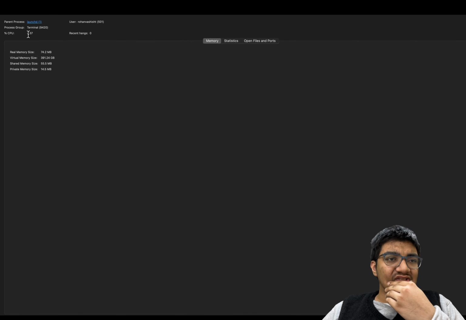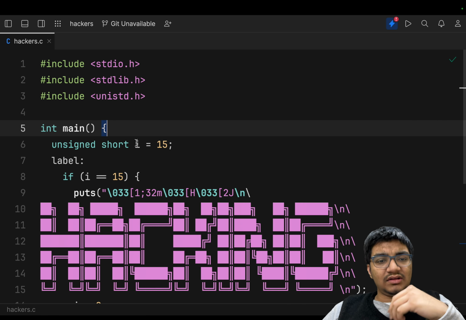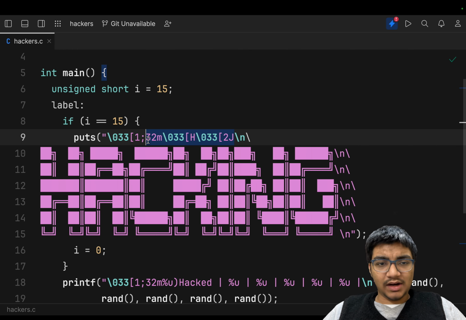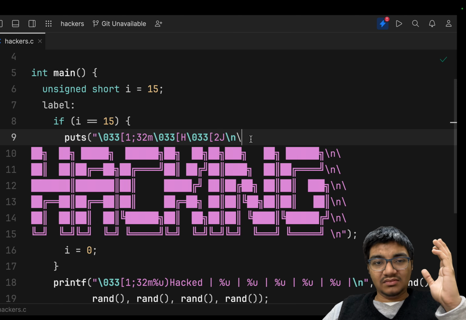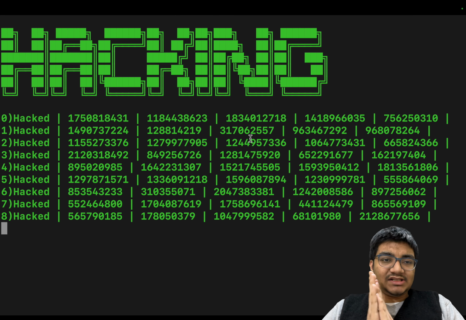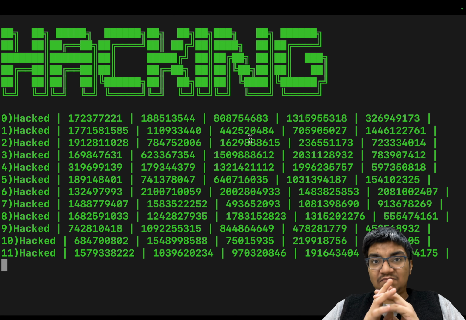We are currently using just 4.37% of the CPU, which is nice, which is efficient. So I think we have quite fixed our code. And just for the terminal which I am currently using, let's fix it. Instead of using this part for clearing the screen, I can use the system clear as well. But again, doing a system call is not always feasible. Let this be. And now I think we have optimized the performance of this code to the max.